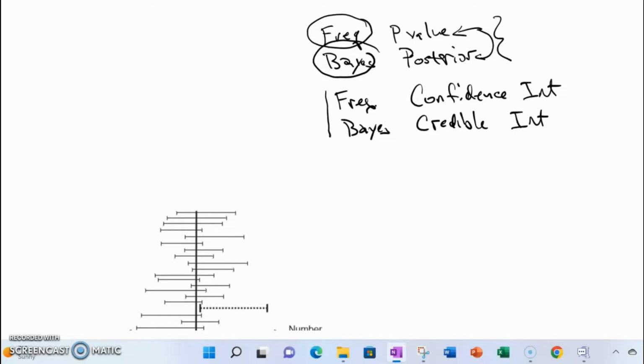And now what we're able to do in this case is a fair head-to-head comparison of these two approaches, because they're both trying to do the same thing, and that is create an interval. So we'll begin with the frequentist 95% confidence interval.